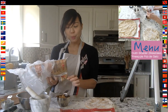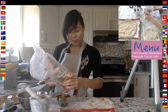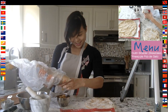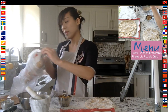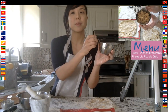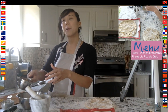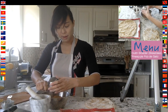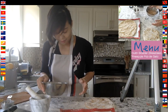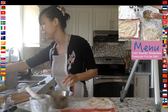Okay. I have a small opening in this sugar bag because I don't want it to spill so easily after. I have like a double bag. So here's a cup. It's not completely filled. I just like to use a bit less than 1 cup because I find 1 cup to be a lot of sugar in a lot of recipes. Okay, and I'll just use a fork.